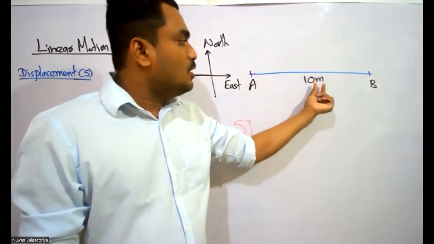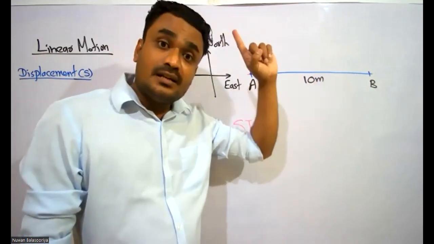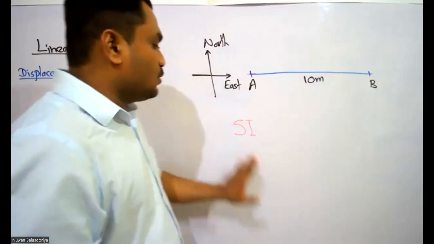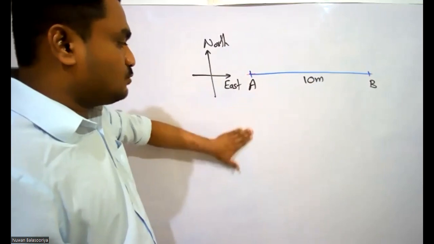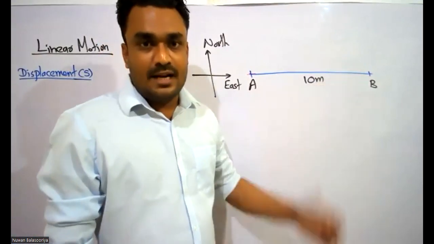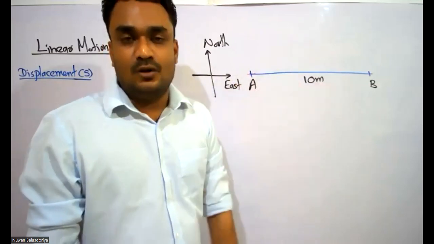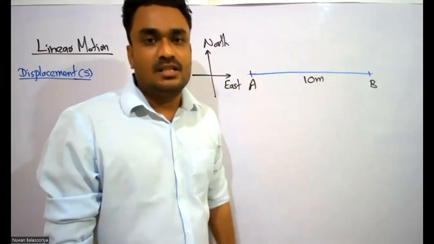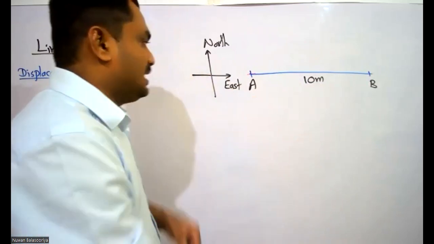You learn about those units in the first lesson of physics, that is units, dimensions, and measuring instruments. I just wanted to tell you that next week I will start that lesson also, in addition to the mechanics. It means 2 hours for the mechanics lesson and 1 hour for the units and dimensions lesson. That's what I'm going to do from next week.